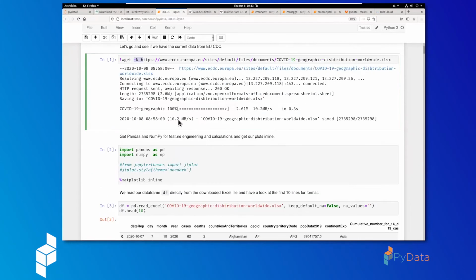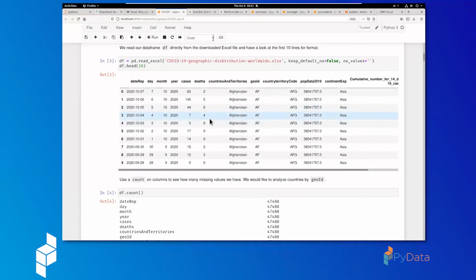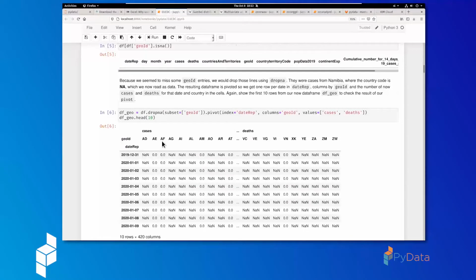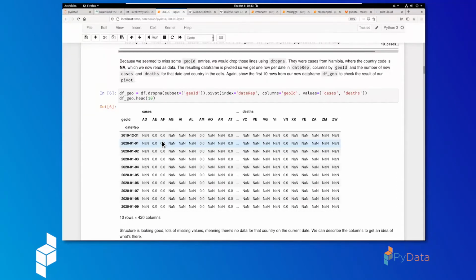So yeah, that's a matter of importing the notebook, getting it into pandas, running into all kinds of nice stuff that you always run into when you start using data in practice, like a country which is called Namibia, which has a GeoID NA. And you can imagine what happens when you try to import that into pandas, which sees a column that has data that's called NA, which is available, but coded as not available. So there's always that kind of stuff. So it took me a while to get this imported in the right way. Running some checks, but I'm not going to fully run through this whole notebook. You can do that yourself basically. So in the second hour, pick it up, run it, and tell me what's going on there.